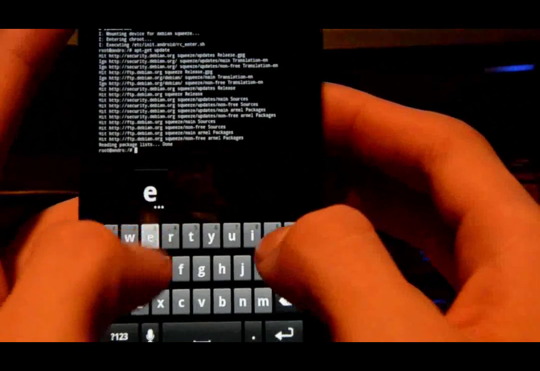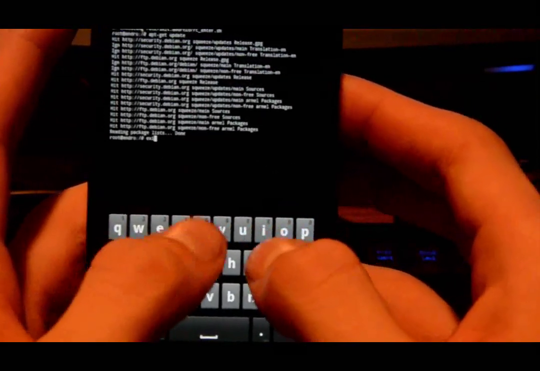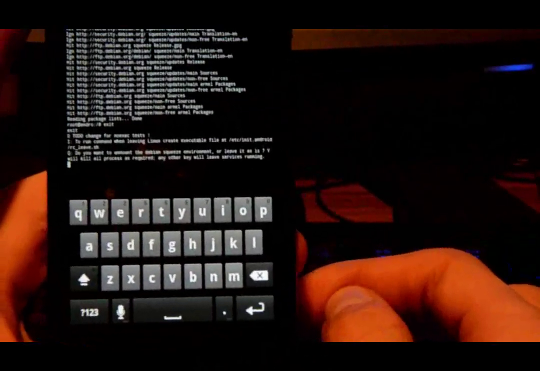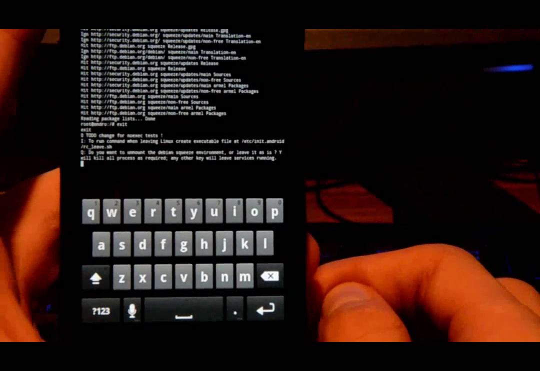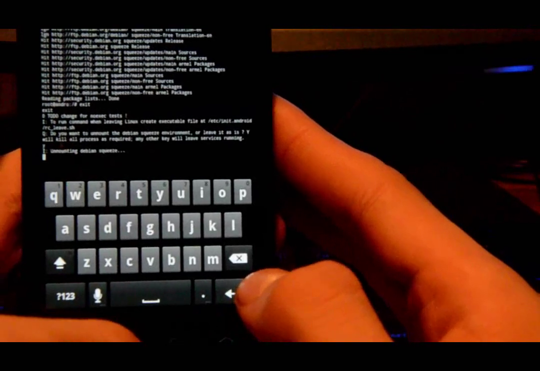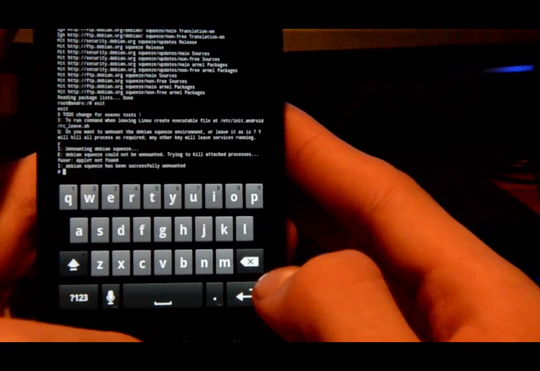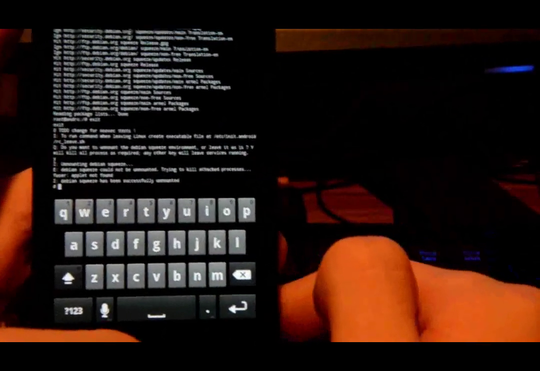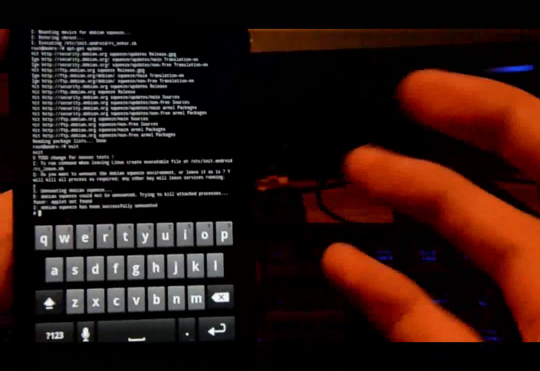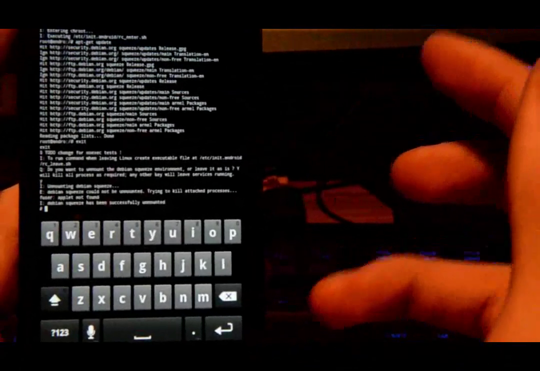And if you just want to exit, let me see if I can do this. It'll give you this little notice here when you're exiting the chroot, which allows you, if you click yes, to unmount that chroot. There you go. It drops you back to your actual Android prompt, and now you can do whatever you want. You can now unmount your SD card and not have to worry about it, if you have your loop file on your SD card.